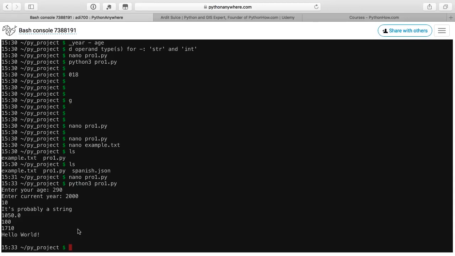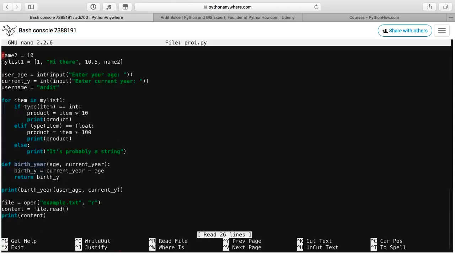Now, in addition to reading a file, you can also create a file with Python. The way to do that would be, let's say, file2 equals open example2.txt.